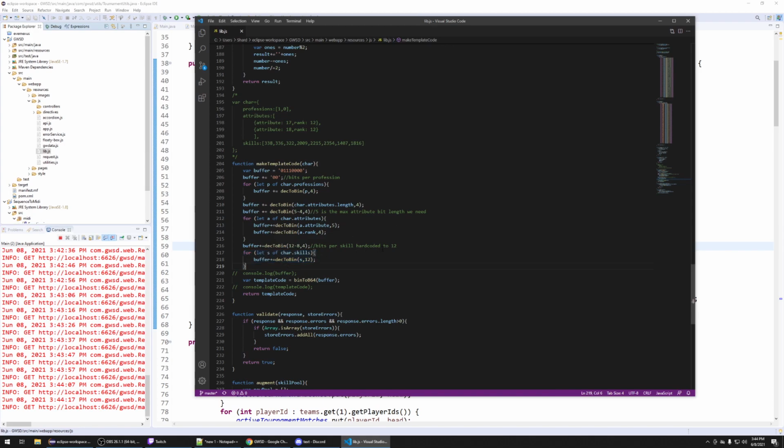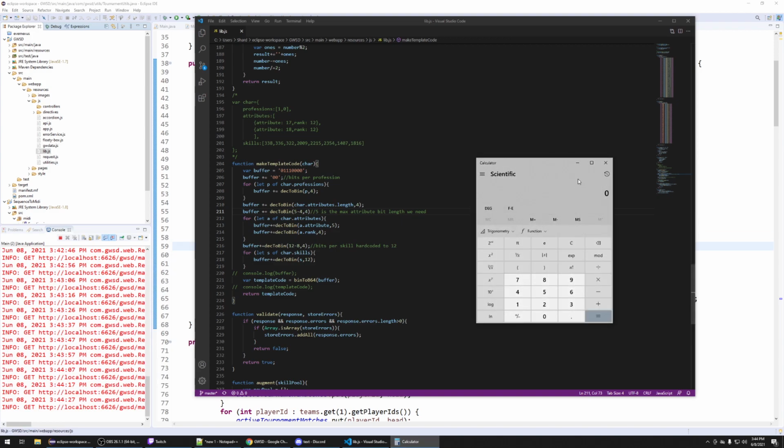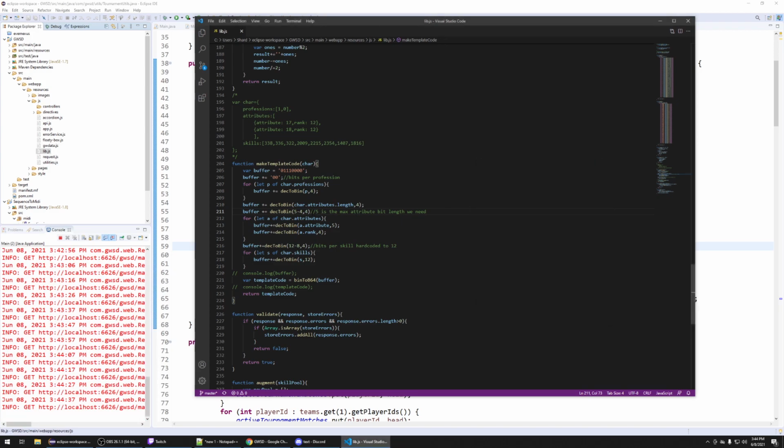So what's interesting is ArenaNet. Where did I put it? ArenaNet assumed that they would need 5 bits for each attribute. So that's a max of wait, hold on. That's the max bit length that we need. But what is it in? Hold on. ArenaNet assumed.